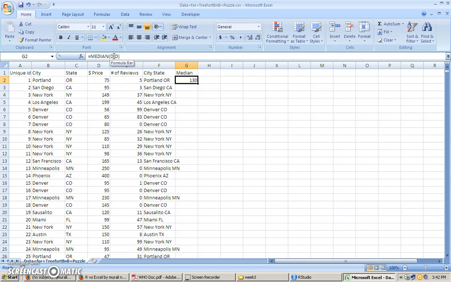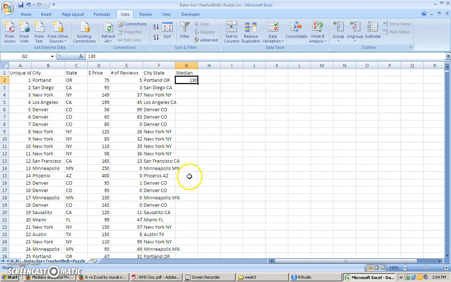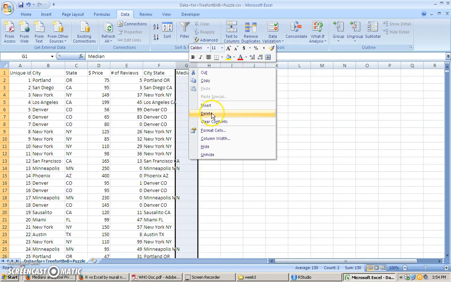Hey, we want median for all the cities, not just one city. And this is not even for one city. We have computed the median for the whole of US. Instead of computing the median for each of the cities, we have computed the median for the entire data set. This is absolutely wrong. Let me just delete this column completely.